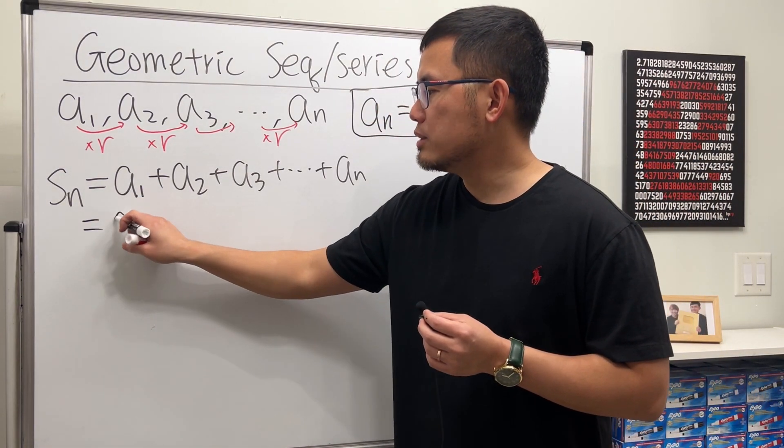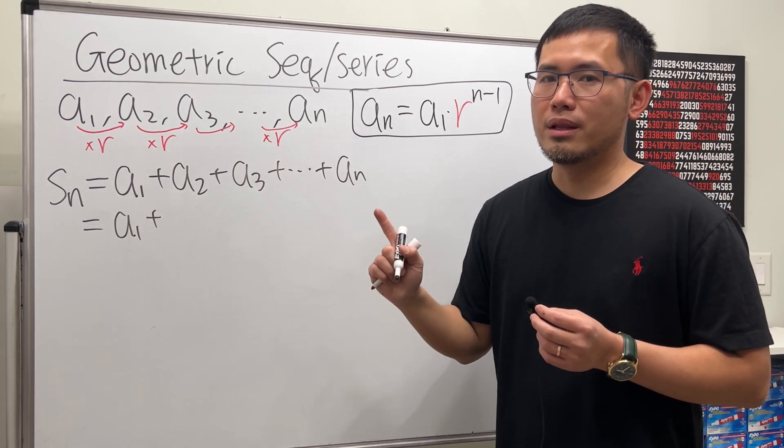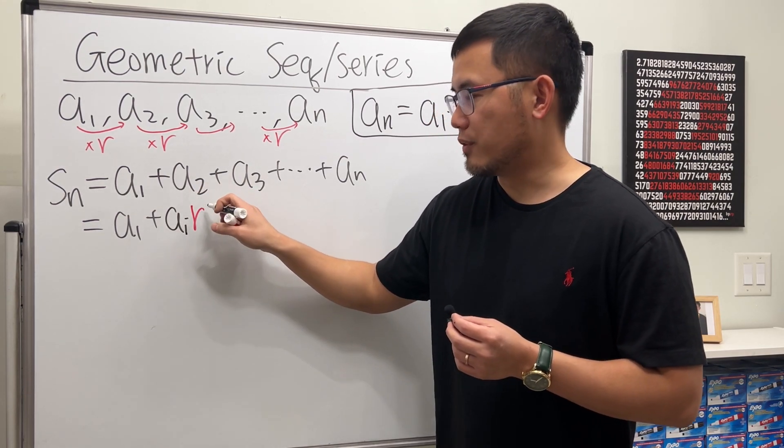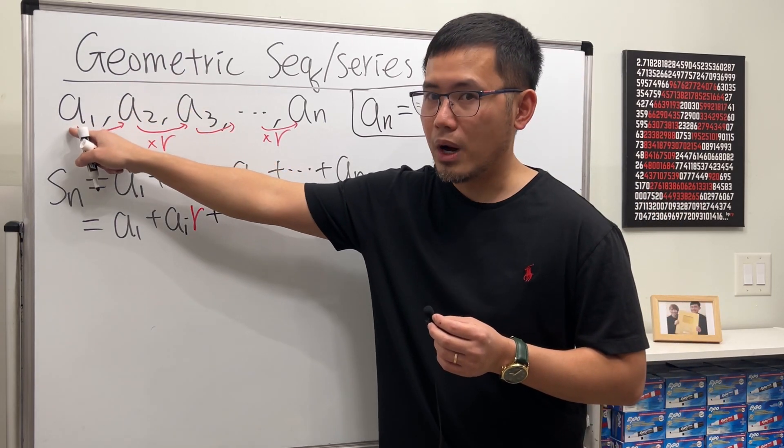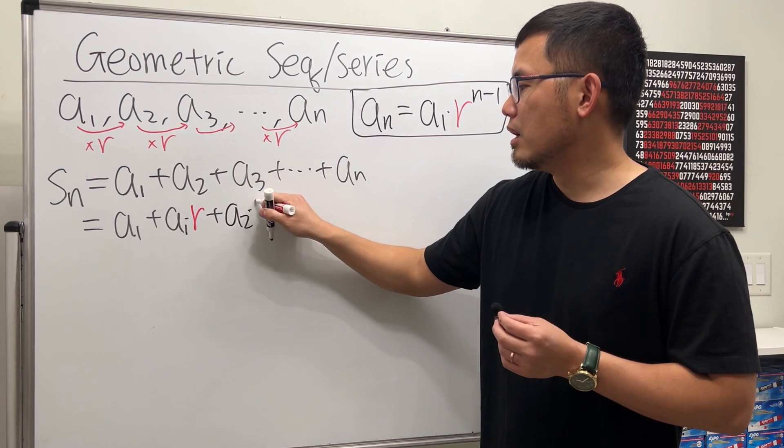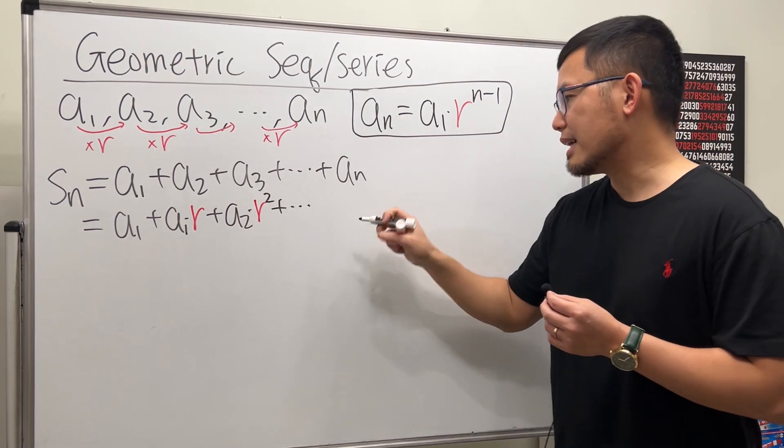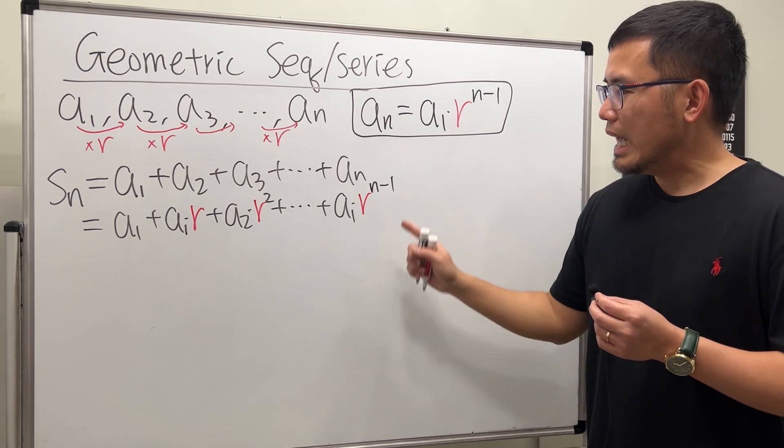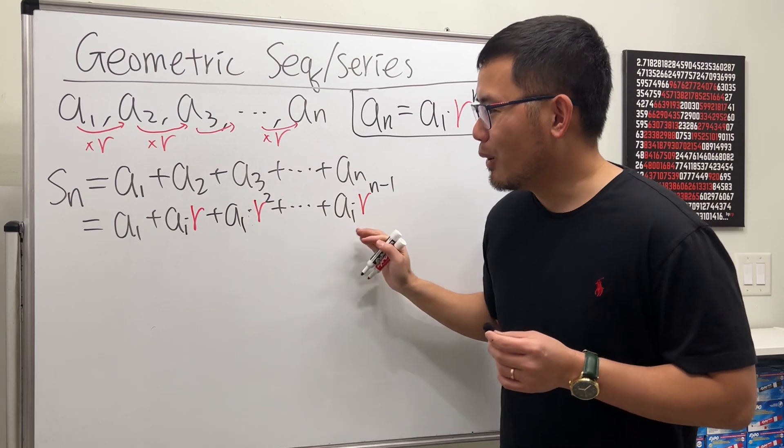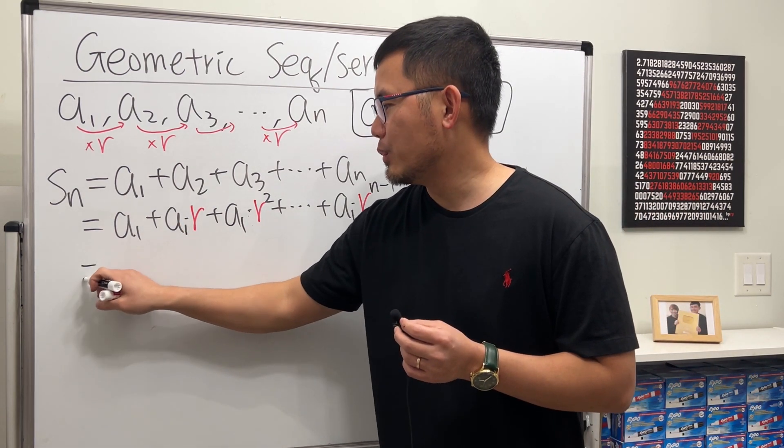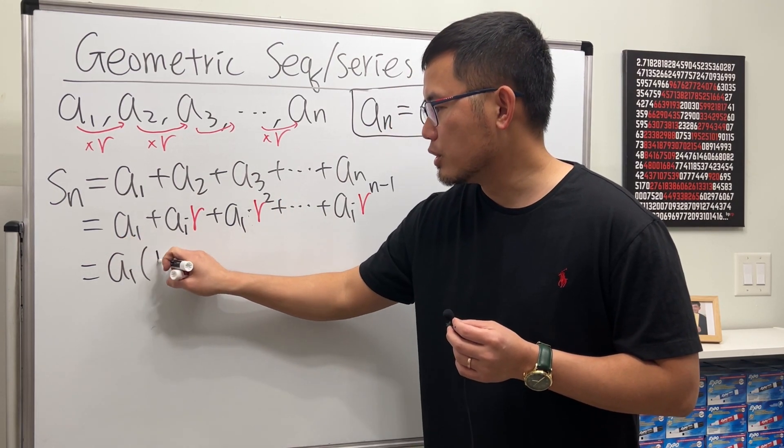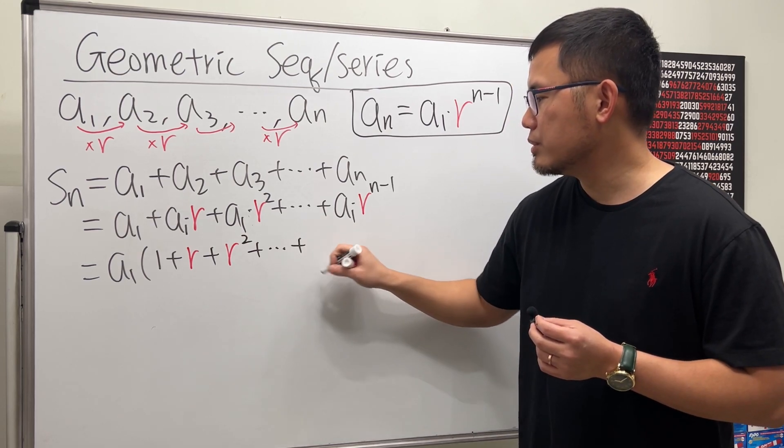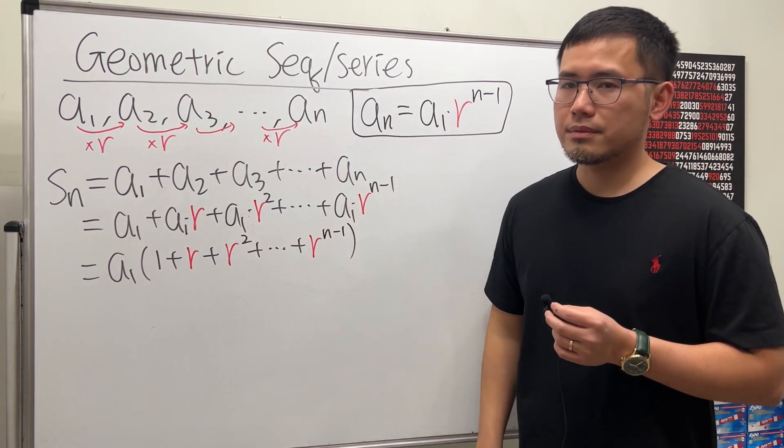Okay, now let's see what we can do. Let's do what we did. a1 is still a1, and a2, let's write that in terms of a1. It's just the first term times r one time. So a2 is a1 times r to the first power, and then plus a3 is just a1 times r two times, which is a1 times r to the second power, and so on, and the last term right here is a1 times r to the n minus one power. After we finish this, you see that all the terms have a1, so we can factor that out. We will have a1 here, and then the first term being just one, and the next term we have r to the first power, then r squared, and so on, up to r to the n minus one power.